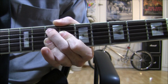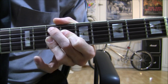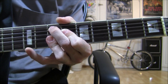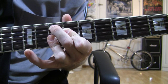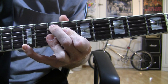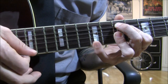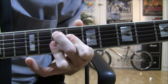To play this intro, we're going to put our fingers on the 7th fret of the A string, 6th fret on the D string, and the G, B, and E strings are going to be barred on the 7th fret. We're going to be using our pinky on this one on the high E string. We're putting our pinky on the 9th fret on the E string.